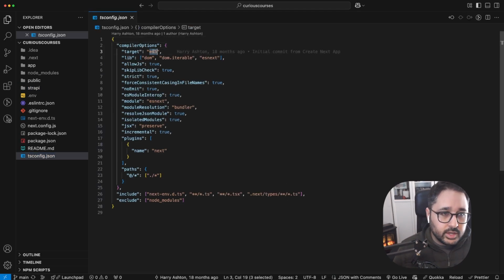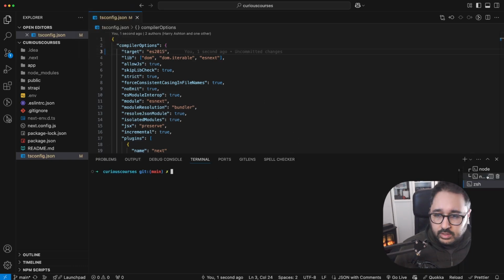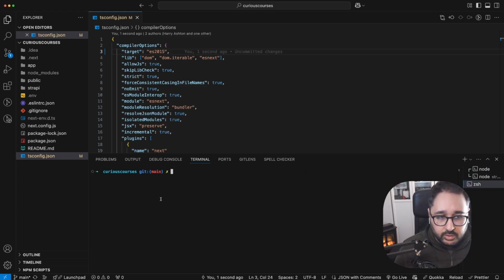So in here we're saying our compiler target is ES5. But in actuality, we want it to be ES 2015. So make sure you go and change that before we get going. Also, we need to make sure to add Sharp to help us with all the Firebase stuff we're about to do. So let's go ahead, open up the terminal, and you can see that we're running our project right now on a split screen. But in the other one, we're going to type npm install sharp at 0.33.5. All right, and press enter.